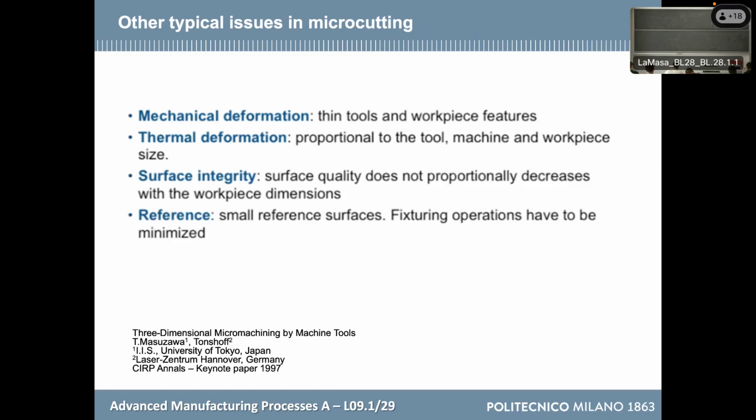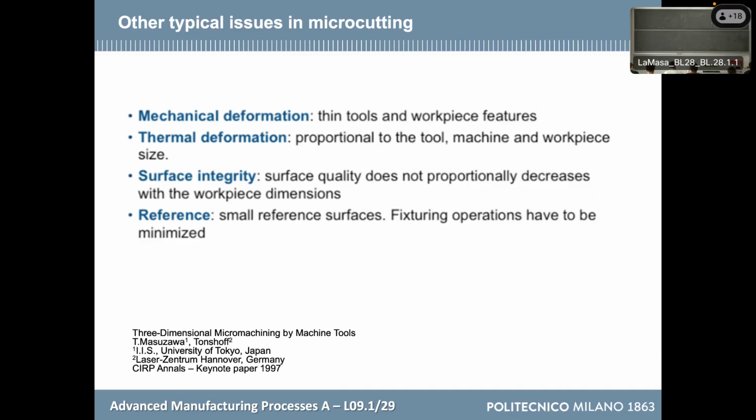Now, let's go ahead with the other effects because we have a long list. The ones that I have dealt with till now are the most important ones, but we also have some other side effects typical of high precision manufacturing, because sometimes I have used micro milling, but also high precision needs this.